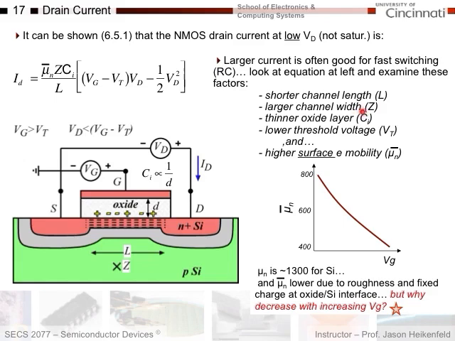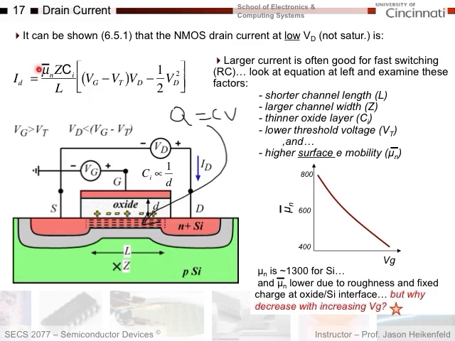I would like to have a thinner oxide layer. Thinner oxide gives me higher capacitance, gives me more current. Why? Because a higher capacitance basically allows external voltage to turn into more charge. So again, remember, Q equals CV, and Q is the amount of charge I have here down in this channel. And so if I have higher capacitance for a given voltage, I'll get more charge. More charge here means a more conductive channel, more current flow. So that should make sense. And I'd also like to have a lower threshold voltage because threshold voltage is fighting against my gate voltage, so that makes sense. The last thing I have here out front is this transconductance.